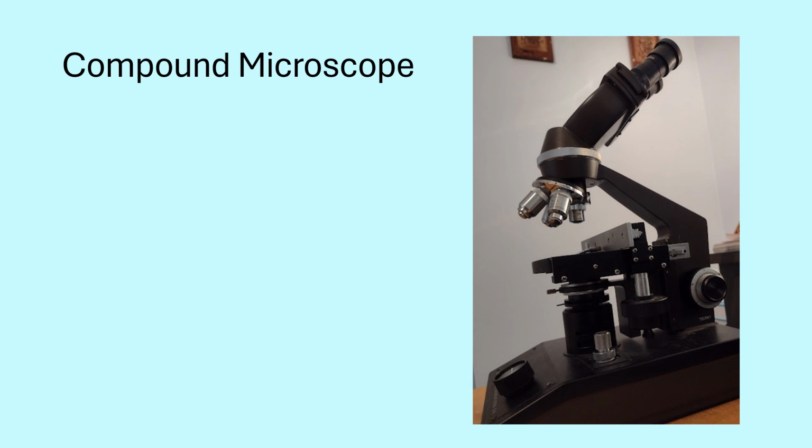Like I said, this is a revolving nose piece. You're just going to rotate to the next objective lens. Do not be moving the stage up and down. Don't make things harder than it needs to be. That's where we're talking about parfocal: you leave the stage, you find the sample at the lowest objective, get it nicely in focus. Don't move the stage, leave it where it's at. Just rotate this around to switch to the next objective lens.